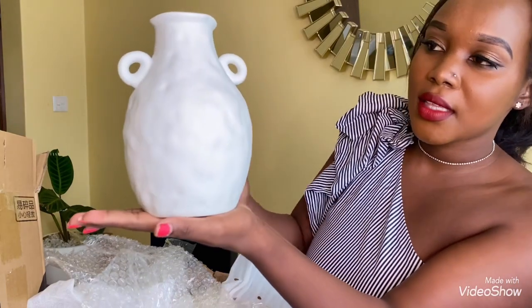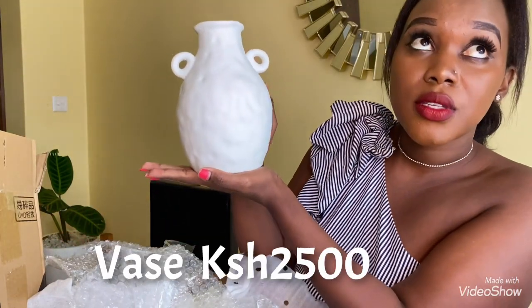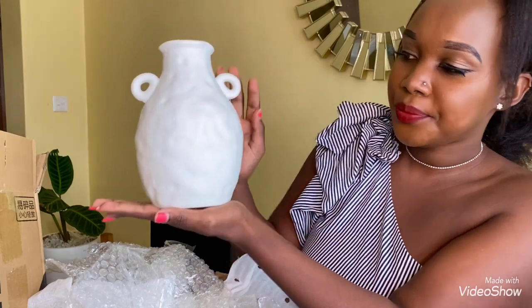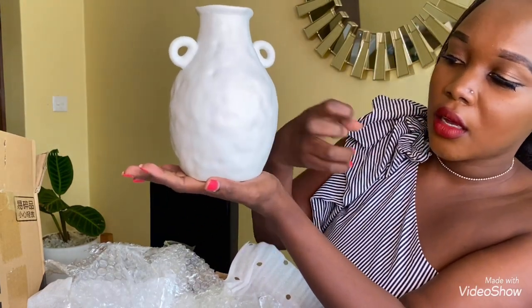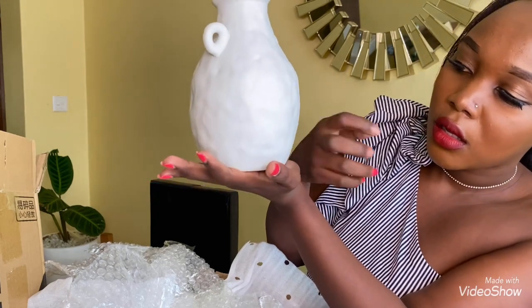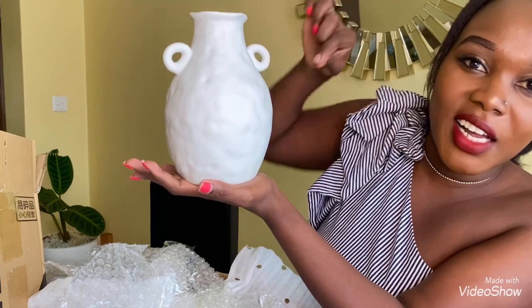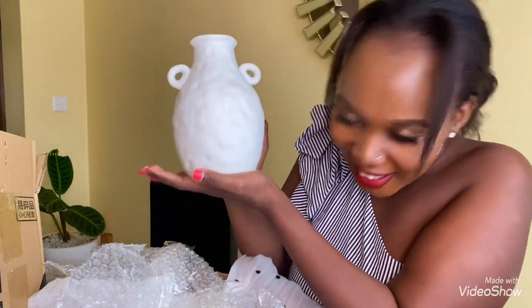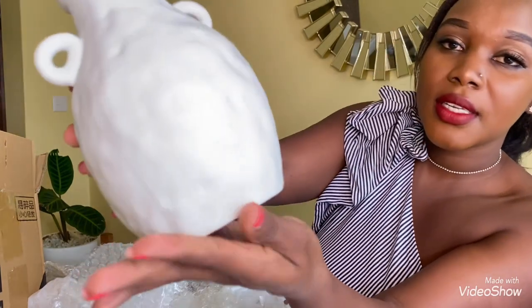This is the next thing that I got for the countertop. I got this vase. It was 2500. Yeah, 2500. And yeah, it has a matte finish and I don't know how to explain, how do you say it? I don't know. But anyway, it's so cute.